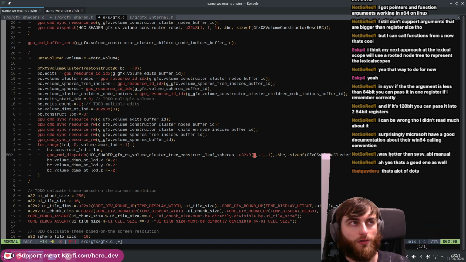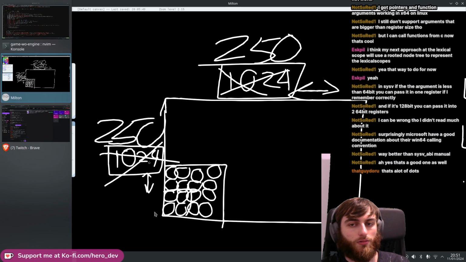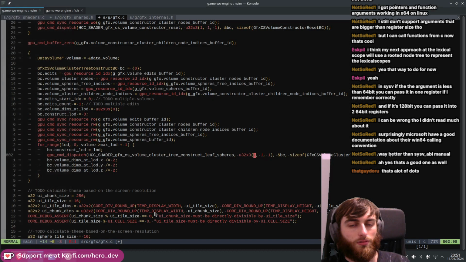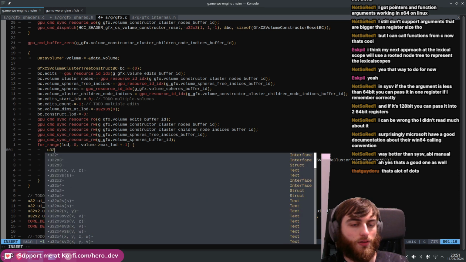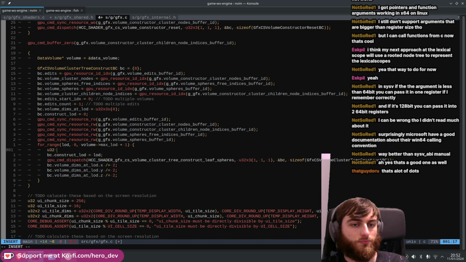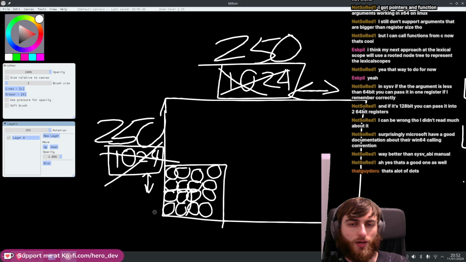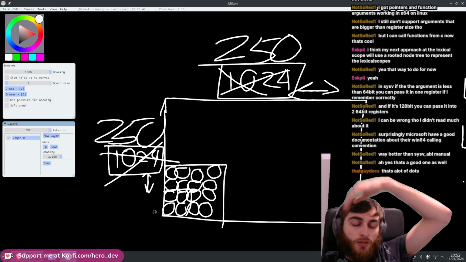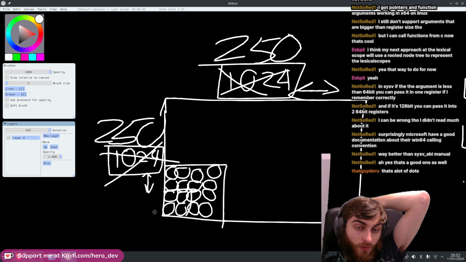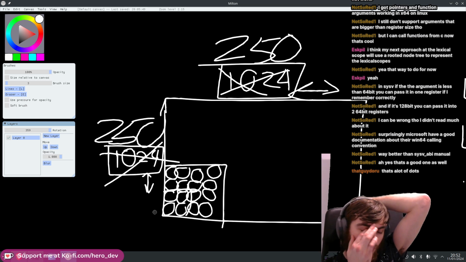So the first LOD has 1, the next LOD has 2. Or does it? It's still 1. See, another problem is I'm not using power of 2 numbers for the highest. I'm saying 250. The reason is 250 because 250 times 4 is 1000, so it goes into a meter just fine.